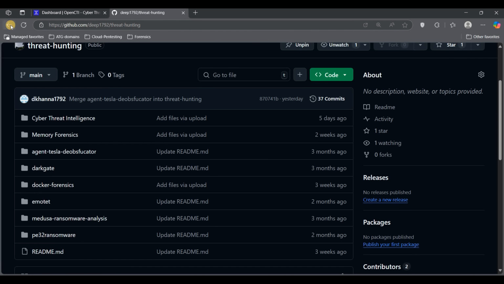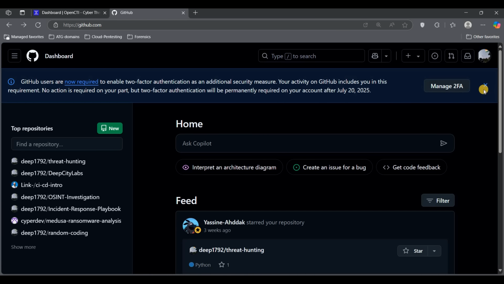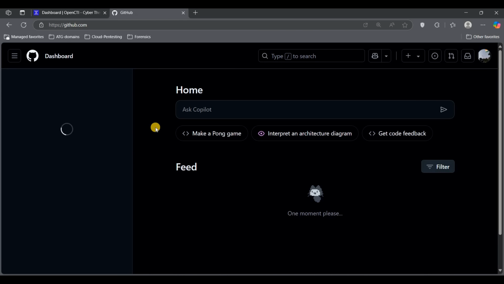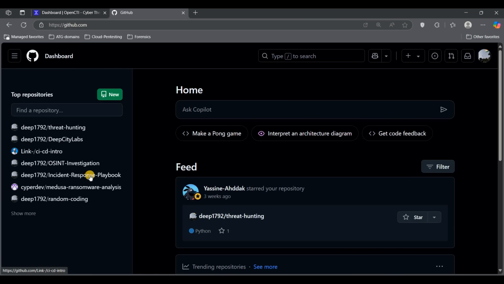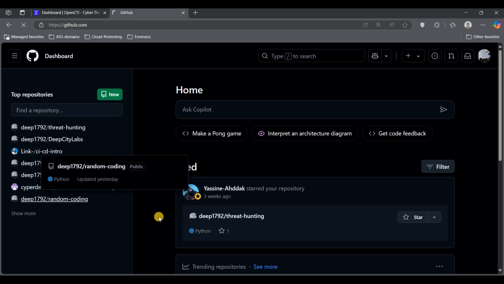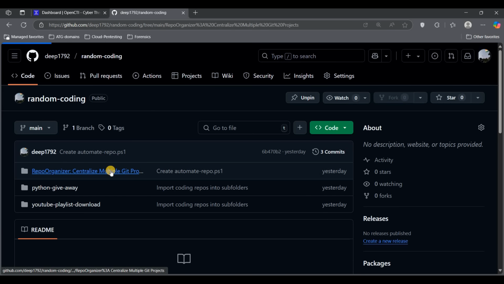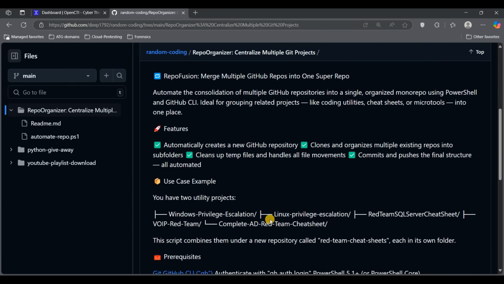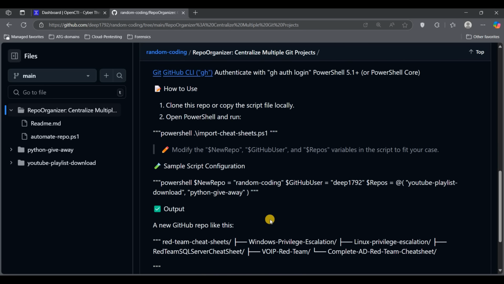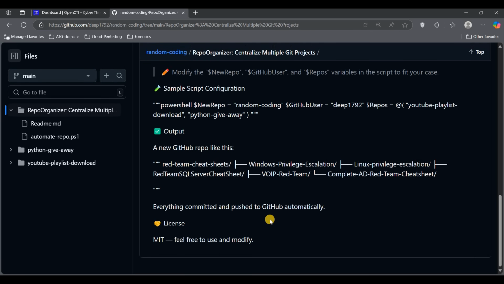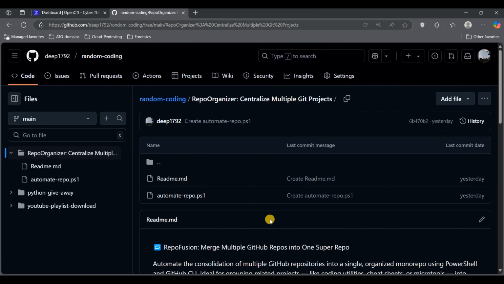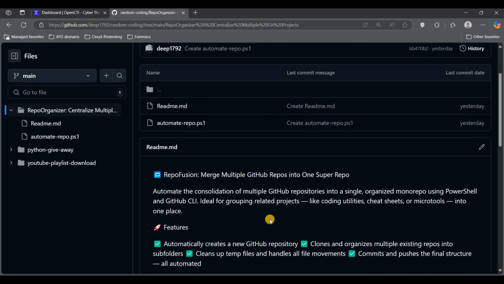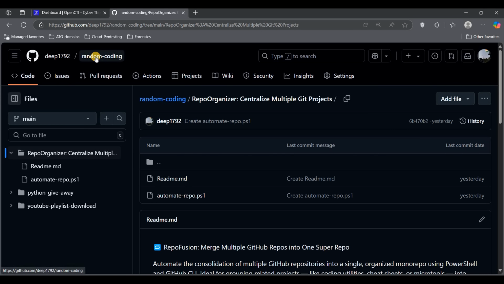Just yesterday, I created a fully automated script that will merge all your independent repositories into one single repo. So do check it out.